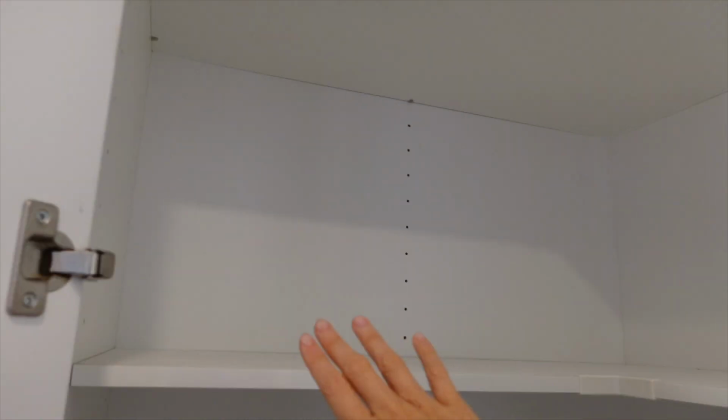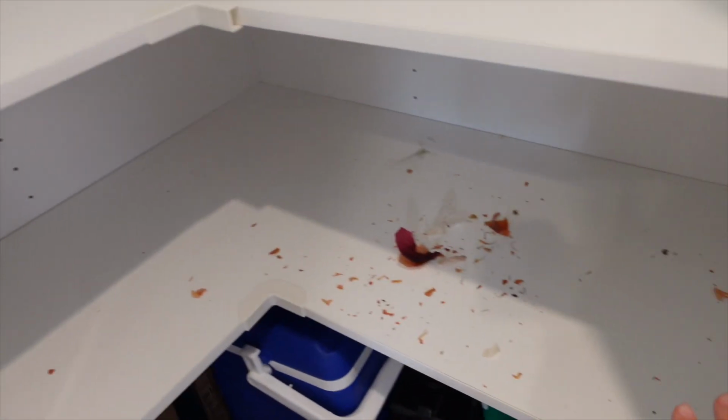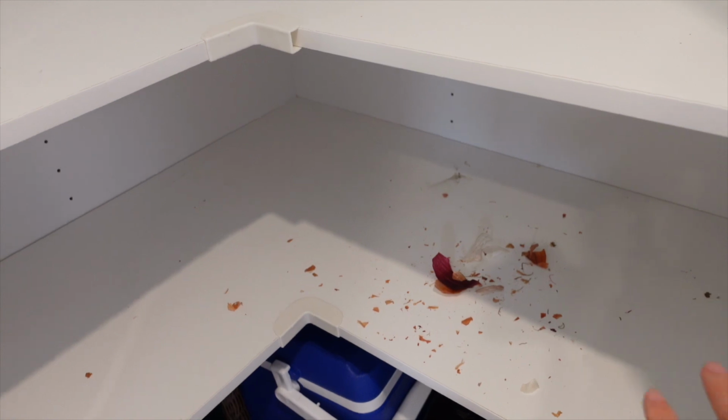I think this top area, I'll do it as baking and spices as per usual, but a bit better organized. In this middle row here, we will keep our cereals and our snacks. And then in the bottom, our main cooking items down here, like your pastas, your canned goods and whatnot.